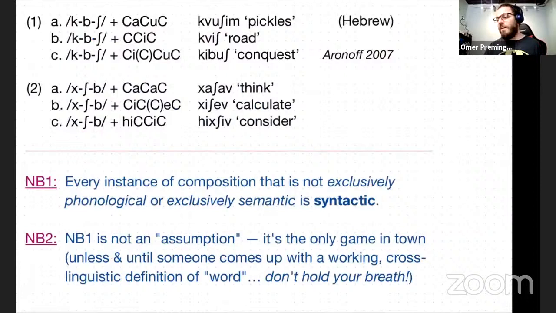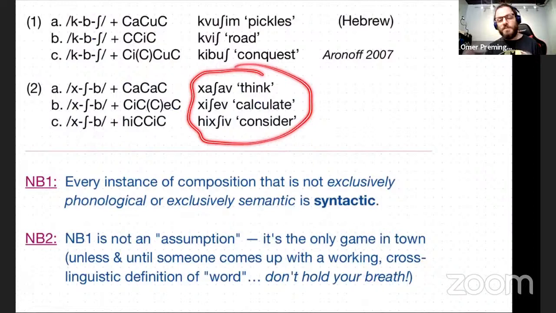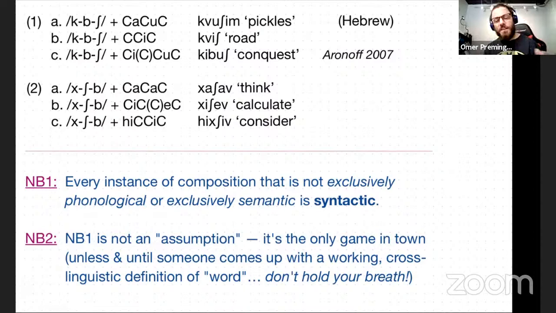But look, all these meanings are much closer. They all have to do with computation or cognition in some fairly direct way. But it's still the case that each of these meanings could have in principle been associated with each of these templates. It's not that every meaning could combine with every template. There are some restrictions like transitivity and unaccusativity, but in this case, every permutation of these three meanings could have been a well-formed way to pair this, but of course that's not real Hebrew. In Hebrew, only these pairings obtain.